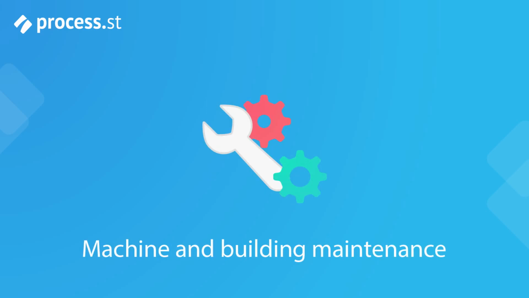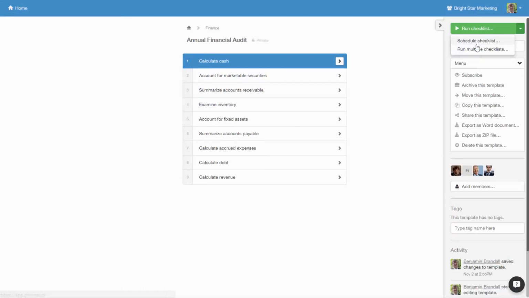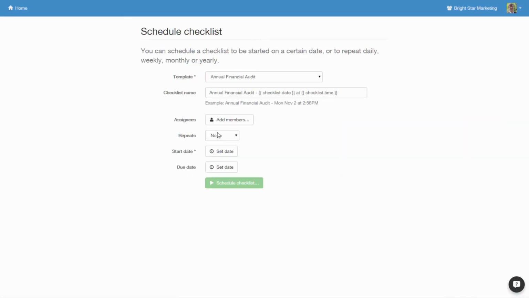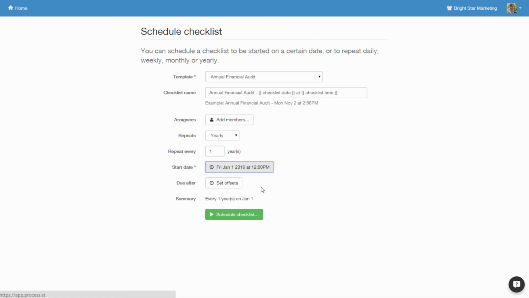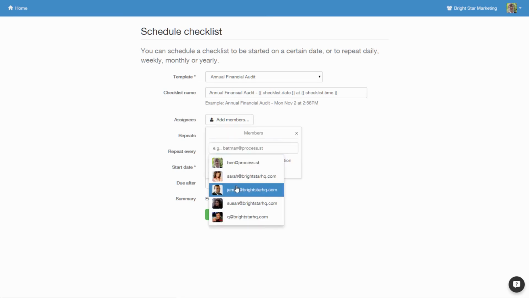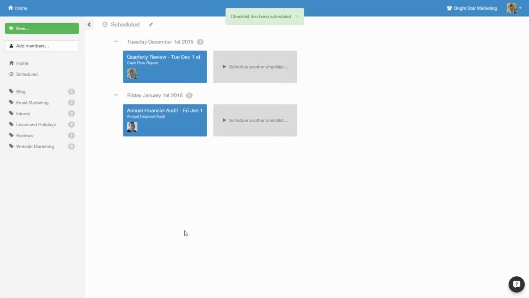To manage scheduled processes with Process Street, simply go to one of your process templates that you created and set a schedule to run the process. You can set the schedule to run for daily, weekly, monthly, or yearly recurring. You can assign different team members and set due dates on the template. Whenever the template is due, it will automatically be run, it'll be assigned to the team members, they'll get notifications, and you can come in and make sure that that recurring process was done.